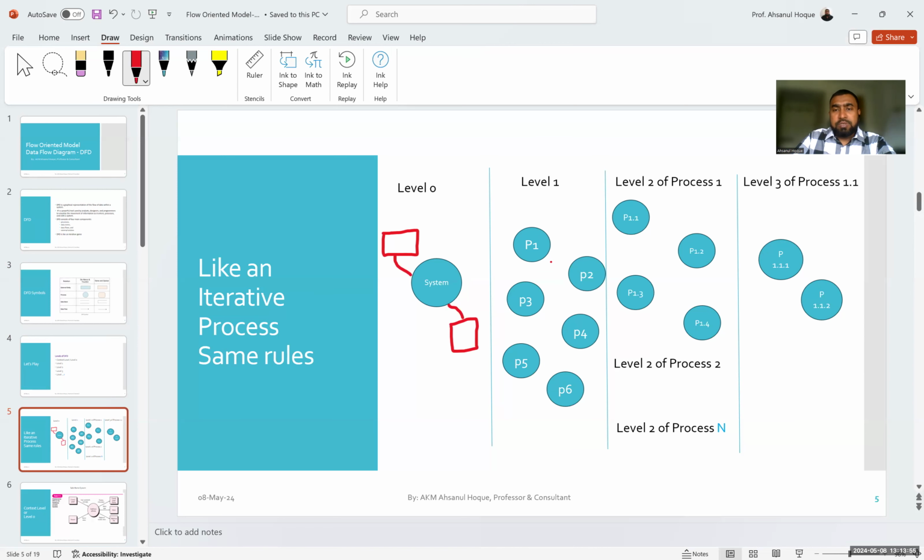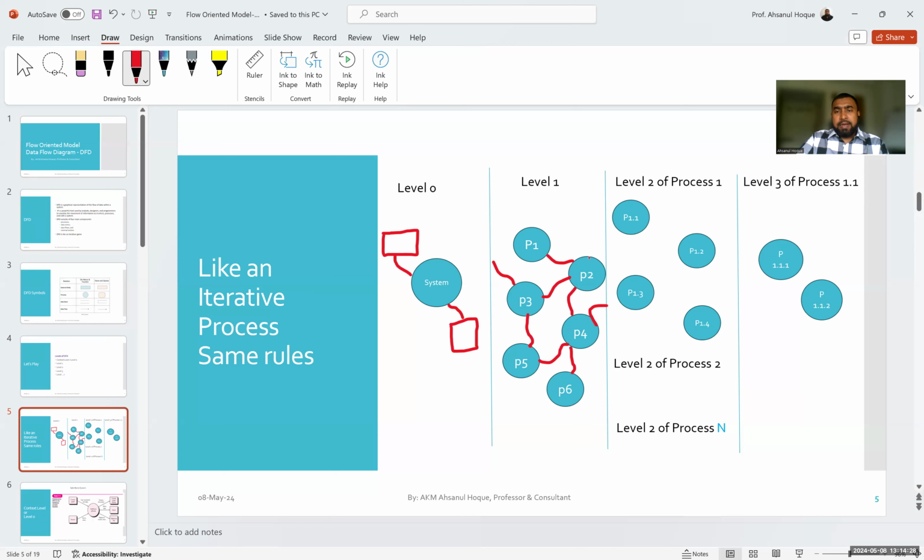These key processes are communicating with each other, maybe. In this way, the data flow tells how each of the processes is communicating. If you look at level 0, we have one input and one output. So some processes may have this input, and from some processes we get one output.